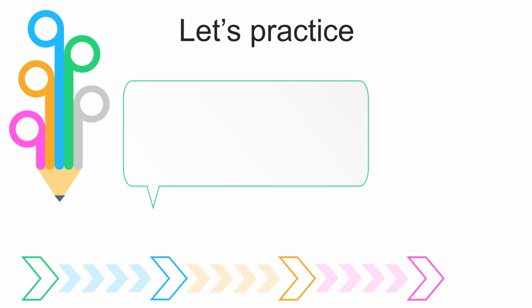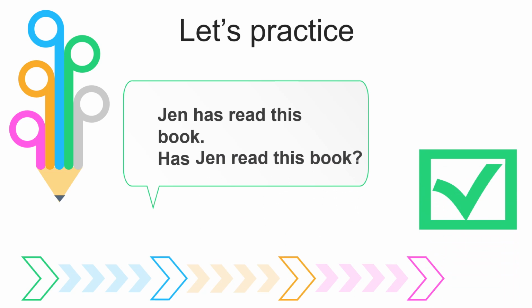So let's practice all we have learned on inversion and apply it to rephrase sentences by using given words. We have Jen has read this book. How can we use inversion to start the sentence with has and form a question using the above sentence? Well done! If we start the sentence with has and continue with has Jen read this book, we would have inverted the sentence and created a question. Now you try.